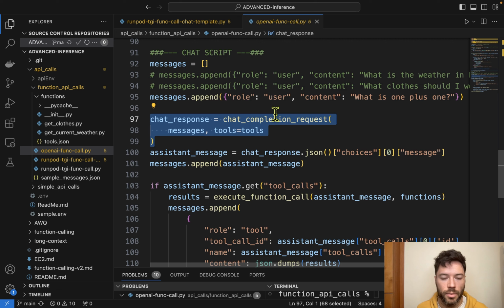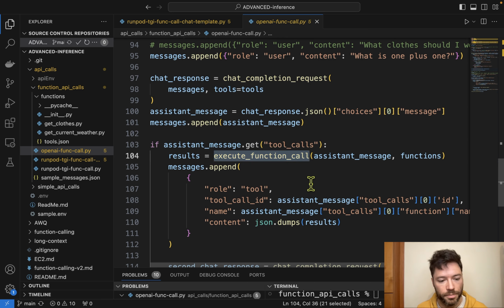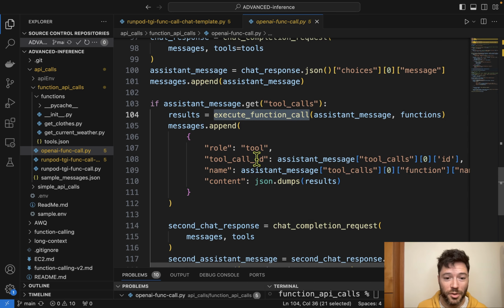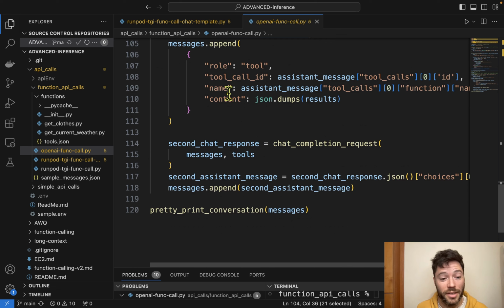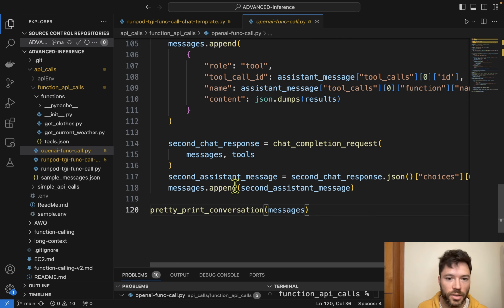And when I get a completion request, I'll have an assistant message. And I'll check if that assistant message is a function call. And if it is a function call, then I will execute a function call. And if I execute a function call, then I'm going to send the data I get from the function call back into the language model and get a second chat response. So basically the model says, I want to know the weather. If I get the weather, I give it back to the model, and then the model will respond so it can synthesize and respond with that data. And then we'll have a response at the end.